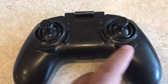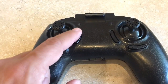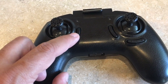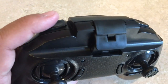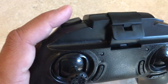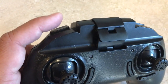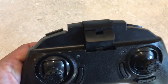Now, the rest of these keys here are your directional trims, with the exception of these two here. This one here at the top is your headless mode, and this one right here is your one key return. And this button right here at the upper left, that's your button to initialize the motors, so you would press that and it will put the motors in idle and start. And if you long press it, it'll do an emergency shut off of the motors.